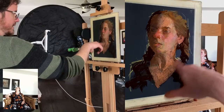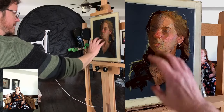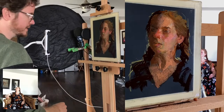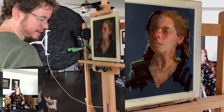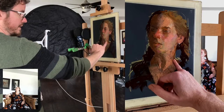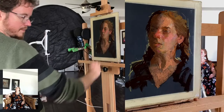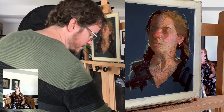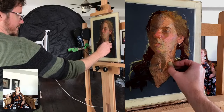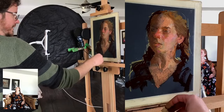I'm looking for some areas here in the neck, where I can bring in a bit more color. Everything seems a little flat right here, especially compared with the vibrancy I have above it. So I want to tie that together a little bit. I'm seeing some greens here, under the chin, and here. They're subtle, but let's see if I can bring them in. But keep the value, maintain the value pattern that I have.